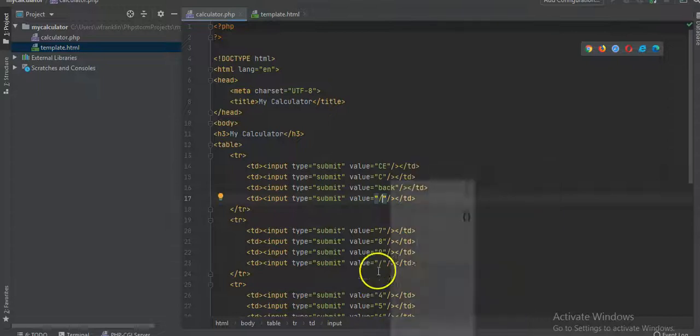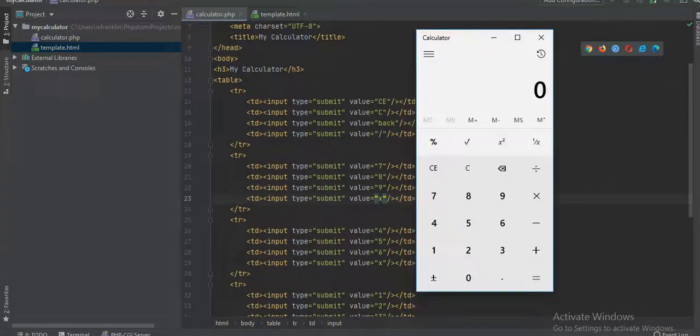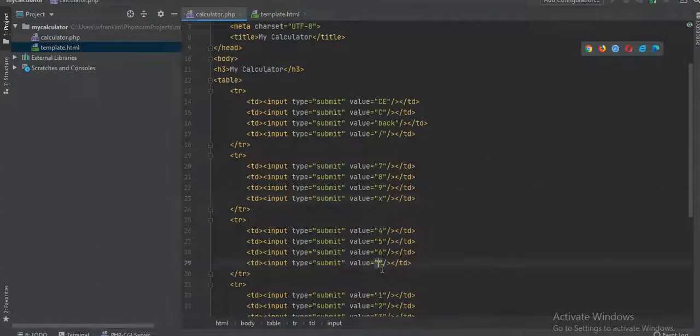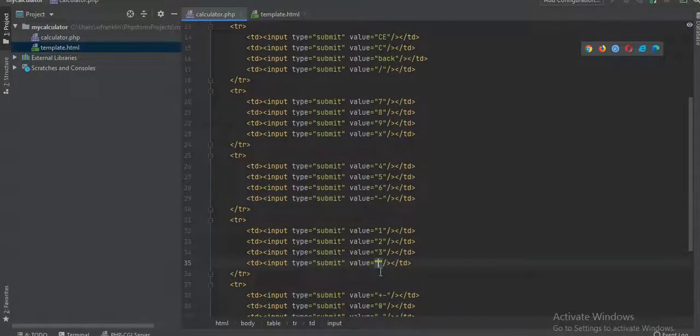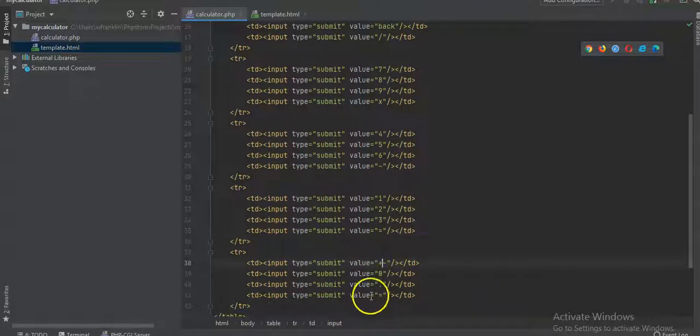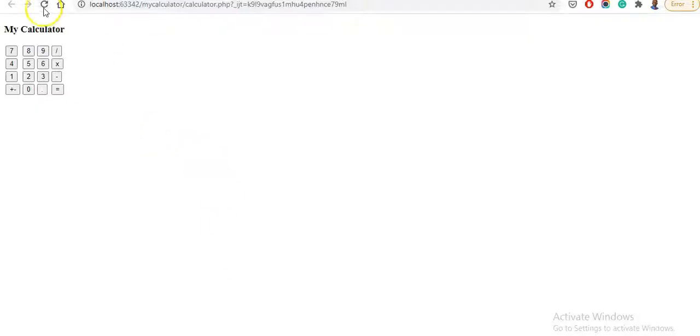And then this one is multiply. This one is subtract. And this one is add. And this one is just the way it is. Alright, so that should be better.